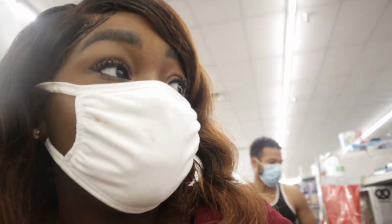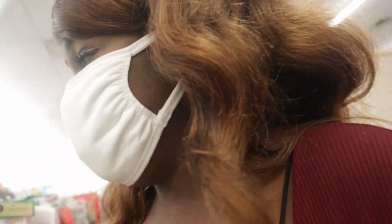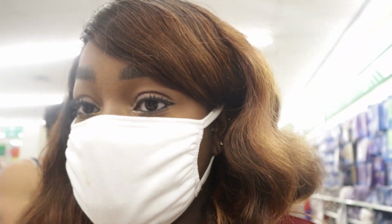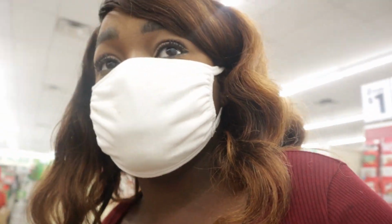But, I'm not seeing anything I need in here. Not really seeing anything I need. I mean, they have enough stuff to where if I was doing my tree red or my wreath red, it would work, but my wreath isn't gonna be red. It's not a red design. I don't really have red this Christmas.